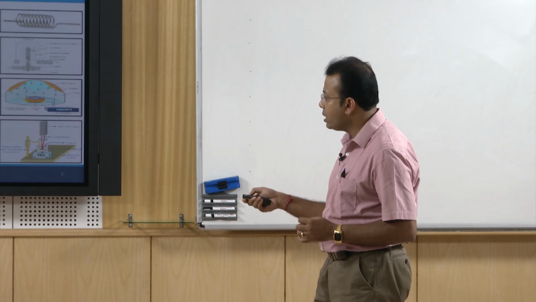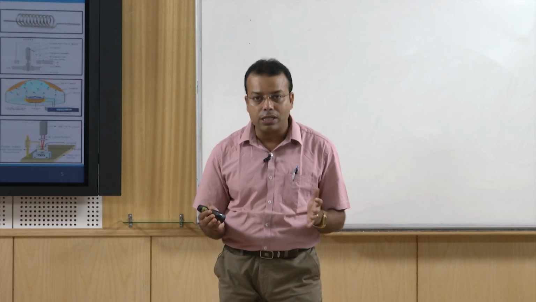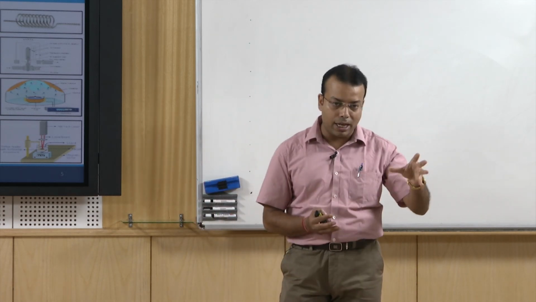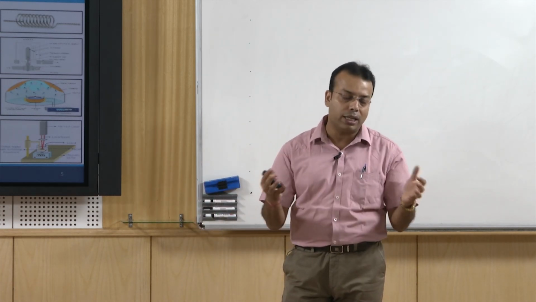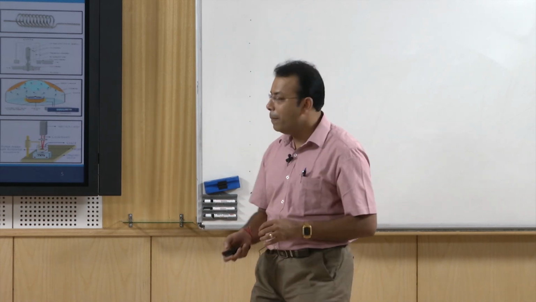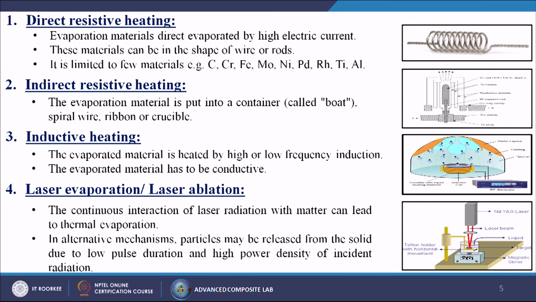Then laser evaporation, or maybe laser ablation. From this we can understand that here the source of energy is the laser. Simply, we apply the laser onto the source material so that it can come into the vapor form, and then that vapor can be deposited onto your material surface. Continuous interaction of laser radiation with matter can lead to thermal evaporation. In alternative mechanisms, particles may be released from the solid due to low pulse duration and high power density of incident radiation.